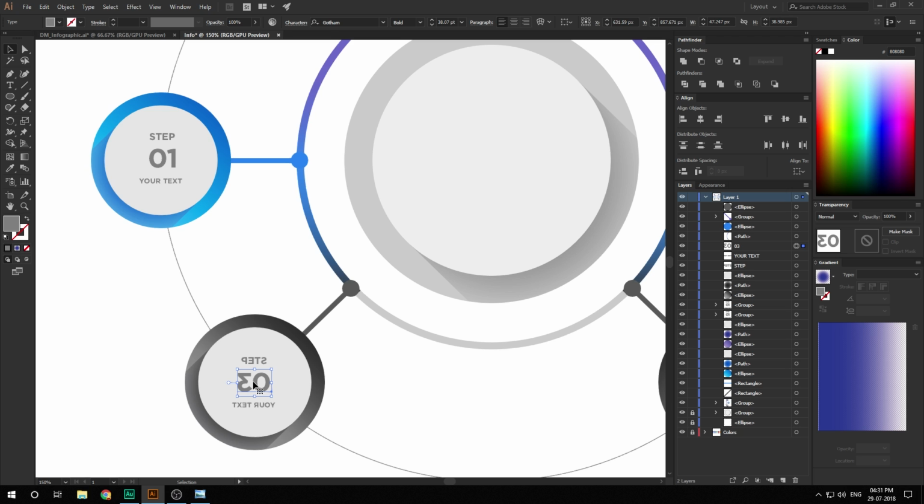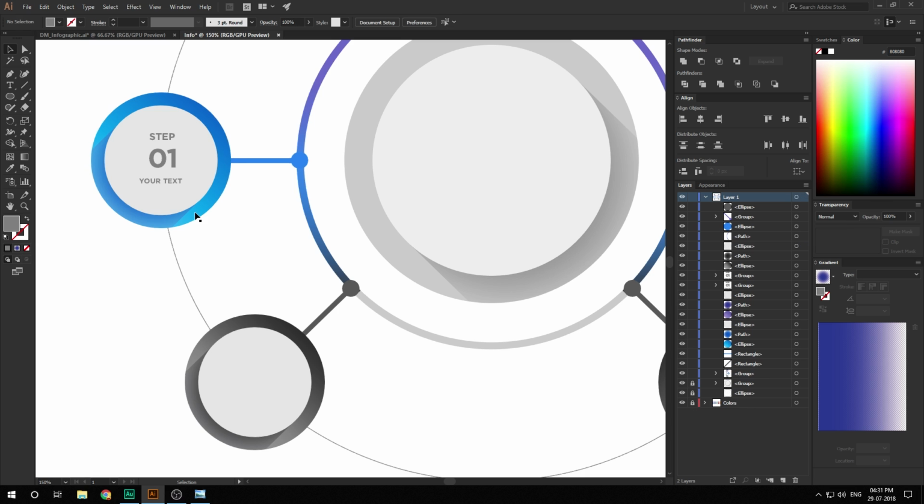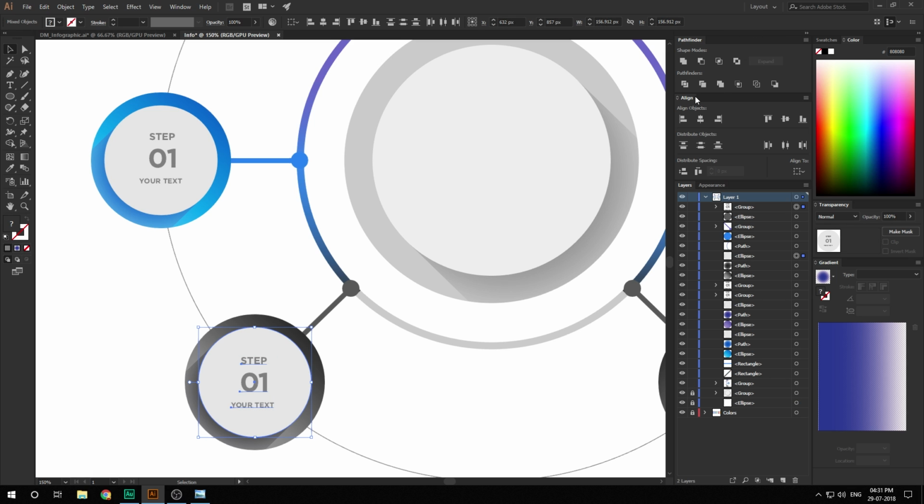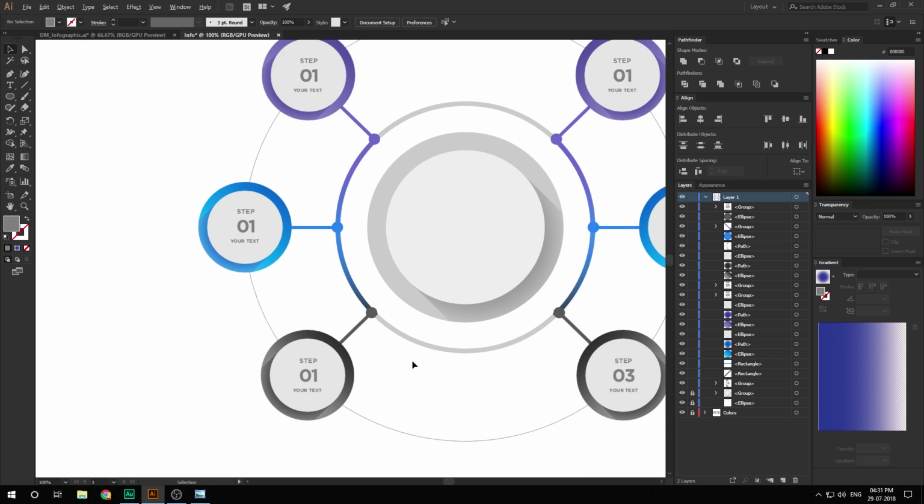Same with this one. Let's delete this. Oh, let's delete this one. Hold Alt, drag it, creating a copy, and then just put this up. Select them, align it into the center, and yeah, that is looking good.